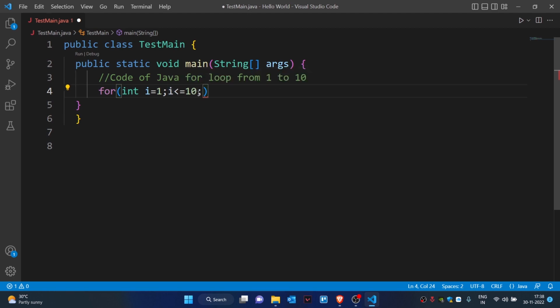The second part of the for loop contains the condition. This would return whether it is true or false. Until the condition becomes false, the loop will continue. And my last part is the increment part. My increment part depends upon the problem, and here we need to increment it by 1 because we are printing the values from 1 to 10.